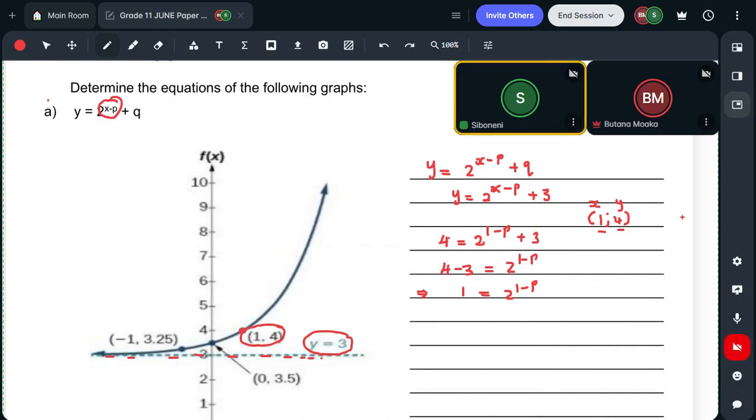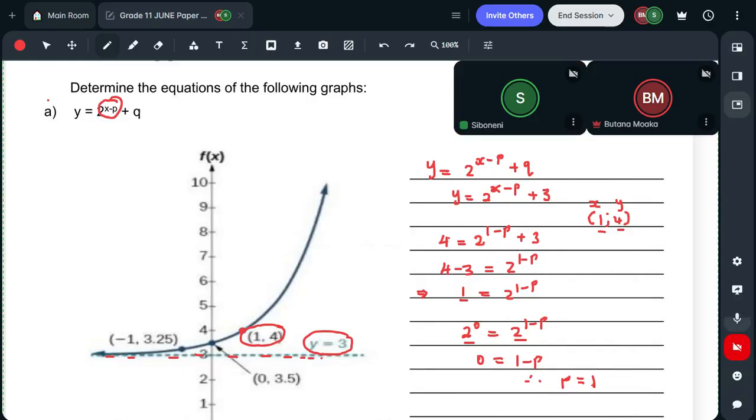Why are you saying p is 0? I mean, p is 1. Why is p 1? Because 2 to the power of 0 is 1. Oh, you're saying that we can write this as 2 to the power 0, right? Yes, you can write 2 to the power of 0. Equate this to 2 to the power 1 minus p, right? Then the bases are the same, so 0 equals 1 minus p. Therefore, solving for p, the value of p is just 1.